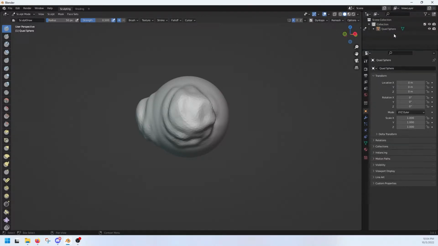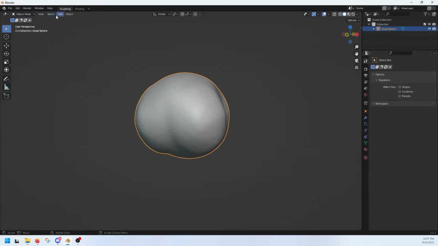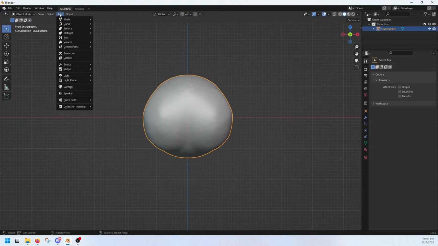Okay, so now I want to add in my reference images. To do that, I am going to go into my object mode, and I'm going to add my reference images. This is just like in Maya when you add an image plane. I'm going to go into my orthographic view, go to add, image, reference.